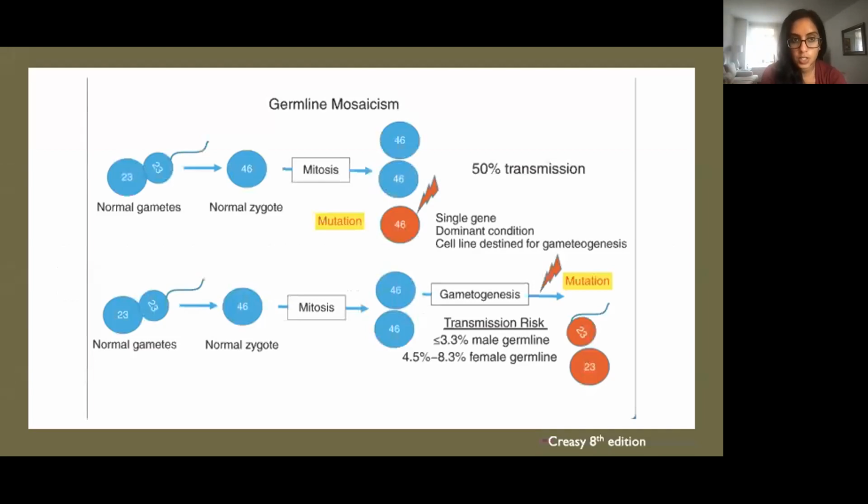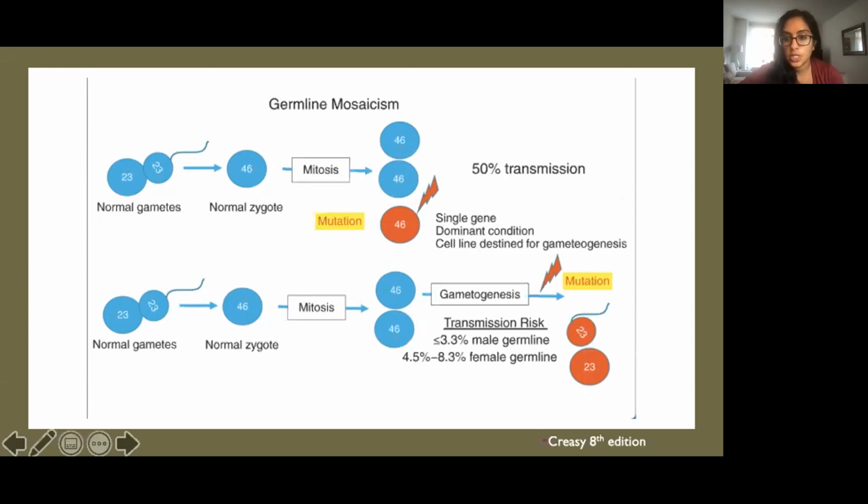And this was a nice visual to go over germline mosaicism. It's presumed when a dominant trait is observed in more than one child of a parent who has no features of the condition. The recurrence risk to offspring depends on when in zygote development the nucleotide change or variation developed. When the genetic change occurs early in development, it would affect all future gametes, and the risk to offspring is 50%. So that's this top part over here.